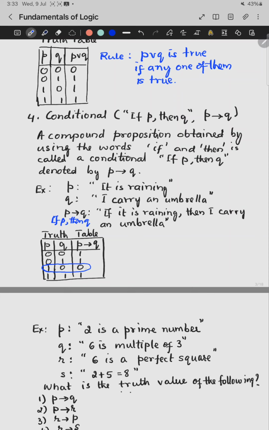So 1 0 becomes 0. This is a very important result. Please remember this, because we are going to use this in proving the conditional statement by indirect method.